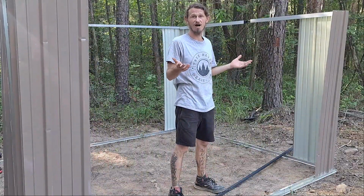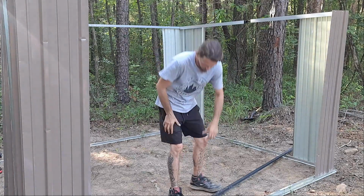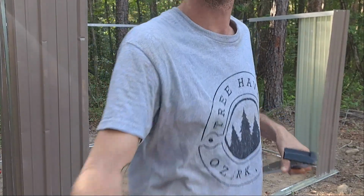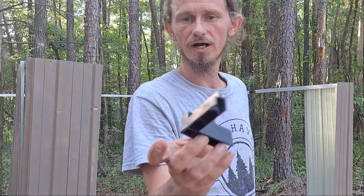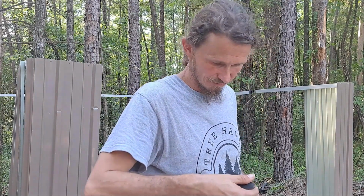Well, guys, honestly, it's gonna take a little bit more to finish this thing up. Let me show you what happened. So this is our front bar, and this is the main support bar that goes across. And this corner track here can only go in a certain way. There is a little bar that has to run down that center right there. In order for me to get it done correctly, I gotta take down the bars that I've already put up and swap them around.